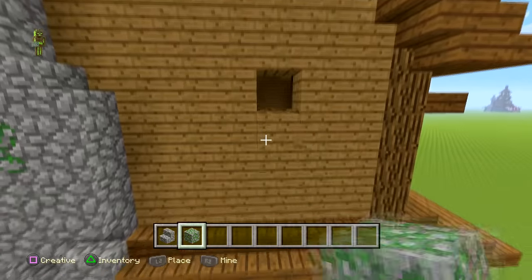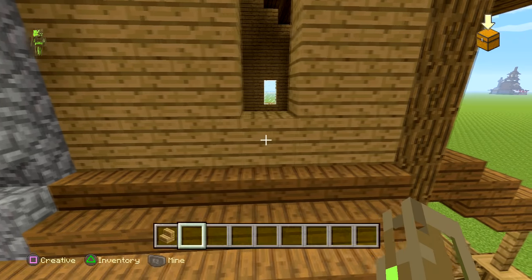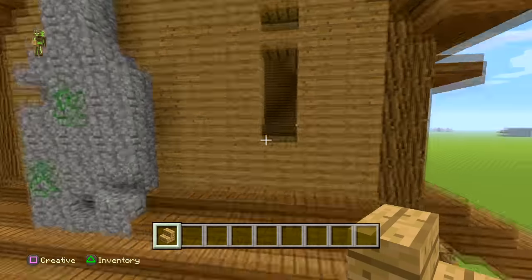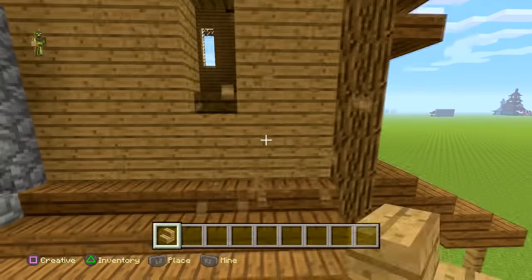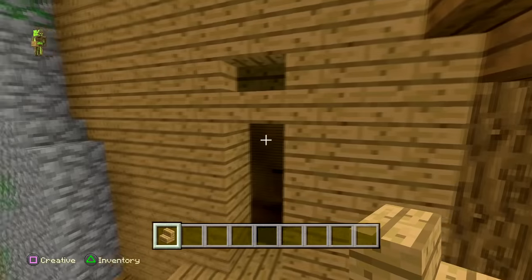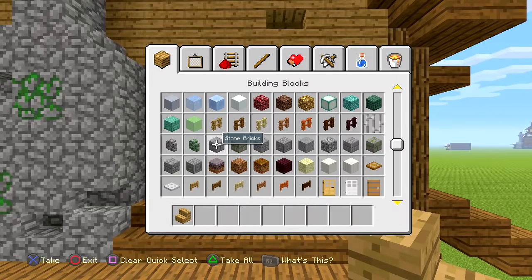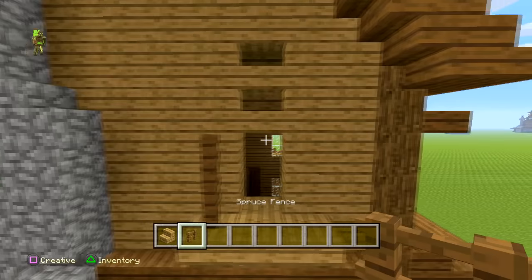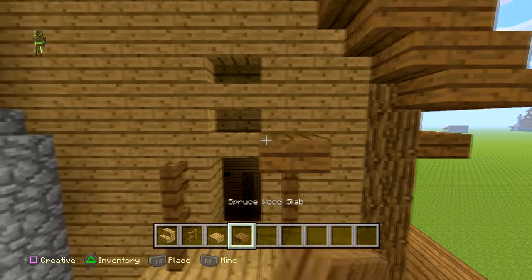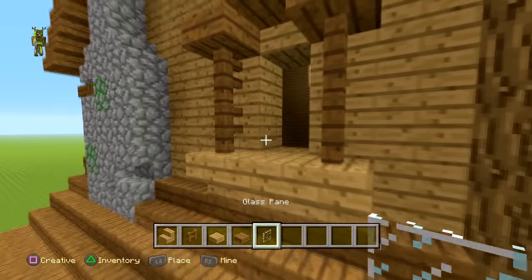Maybe we want a side window here. It's not very important. Kind of randomly placed. We can have one there, one up here, and then we can actually fill that underneath there. Obviously we wouldn't have that there. We'll bring this down more. We can even add more detail in there. Get some of the spruce fence. Spruce fence, we'll only put it up to here. Get it on there, on there, on there. It's entirely up to you guys.